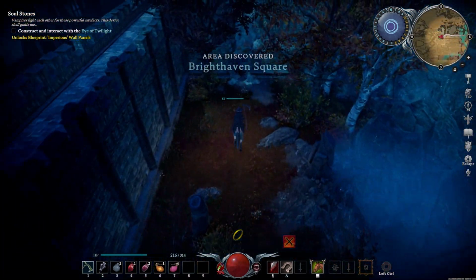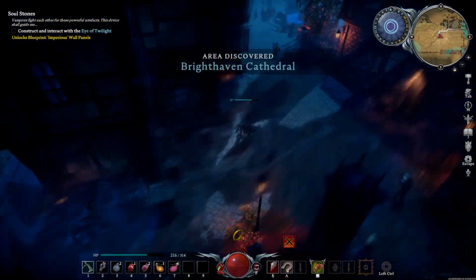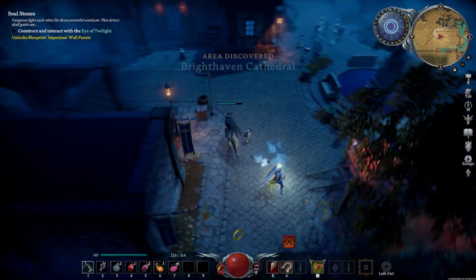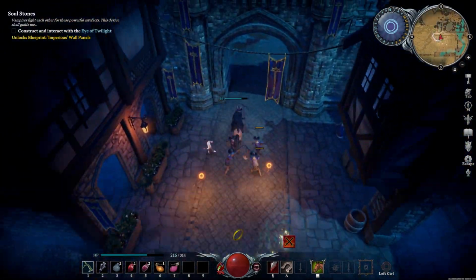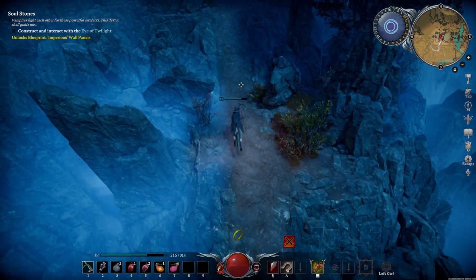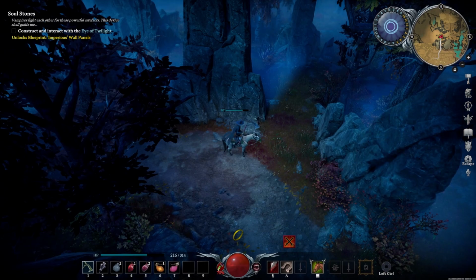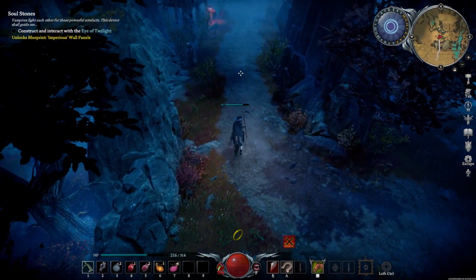Can we run next to it? Yes, we can. Don't think cathedral. Holy crap. Yeah, it's a human city. We need to get out of here. This place is dangerous. Yo! That is not a place I want to go in right now. We got some gem mines there.